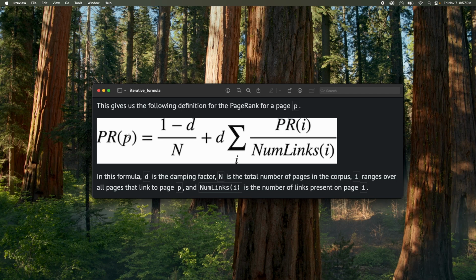PageRank of P equals 1 minus damping factor divided by n plus some junk. Let's forget it for now. Just PageRank of P equals 1 minus damping factor divided by n a bunch of times. So we want to keep doing this iteratively, so looping. Let's do that.